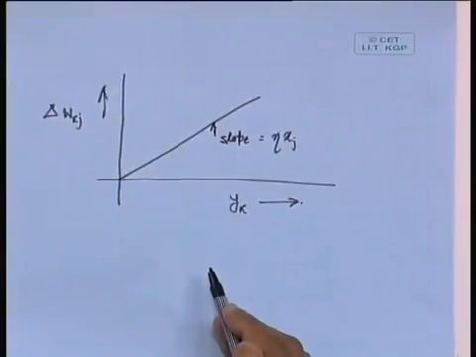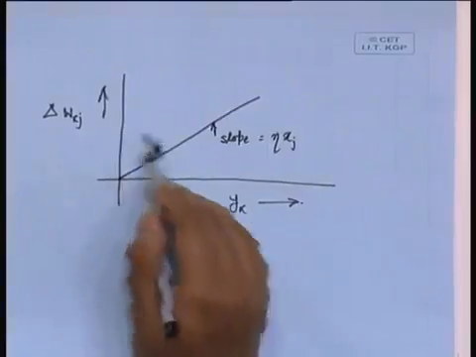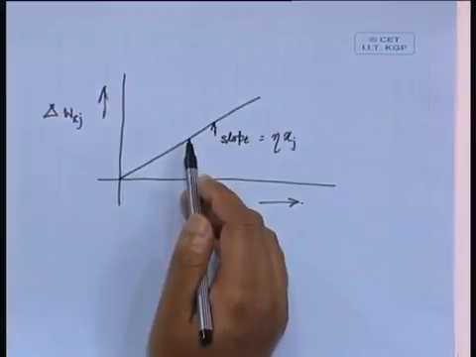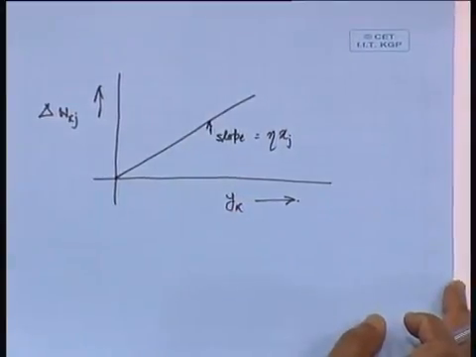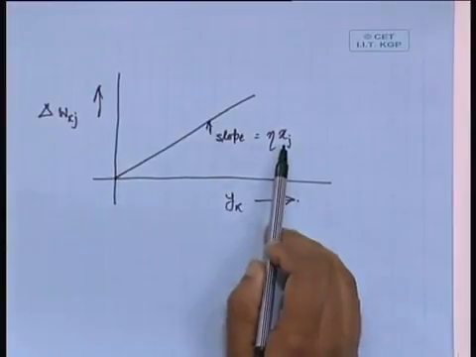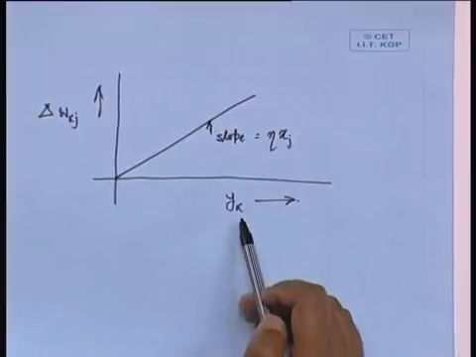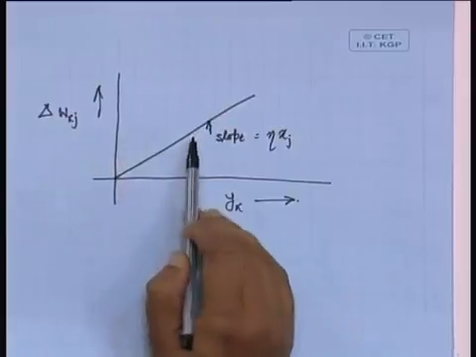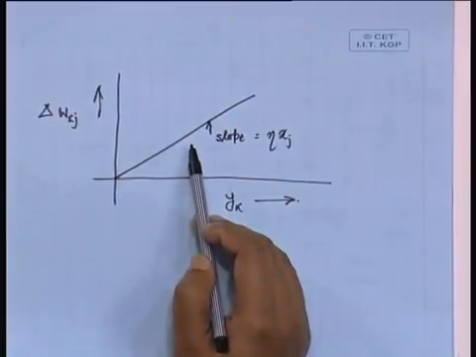Supposing we keep the xj's strength the same, let us say that we keep xj to be the same. That means according to this curve we will be getting some Yk, and that necessarily means that there is a positive delta Wkj, supposing already the Wkj is positive. So, whenever we have a constant xj, we will necessarily have a positive Yk, and a positive Yk will mean that there is a positive delta Wkj, which means that Wkj furthermore increases.